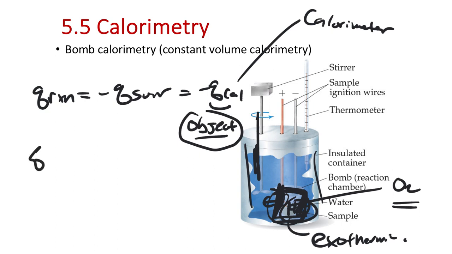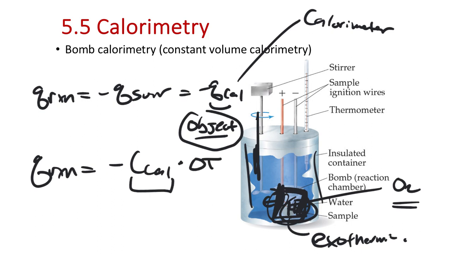It ends up looking like this. Our Q reaction, I don't know why Q is my hardest letter to write, but Q reaction is the negative Q of the calorimeter, and the Q of the calorimeter is a C cal, instead of a C s, it's just the heat capacity of the calorimeter, times a delta T. And this will have units, often kJ per Kelvin, with no mass unit. So you see no m C s delta T here like we saw previously, but just a C cal times a delta T. So you see no gram unit here, just kJ per Kelvin, because again, we have the entire object. It's the calorimeter, how much heat does it raise per degree C of temperature change?